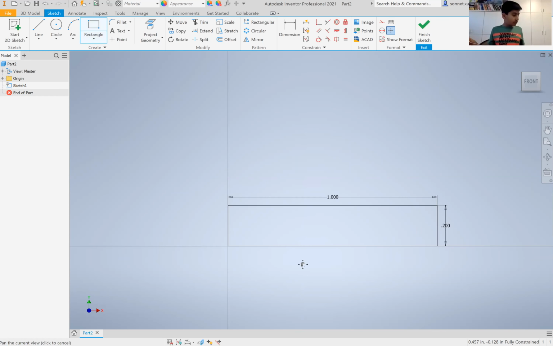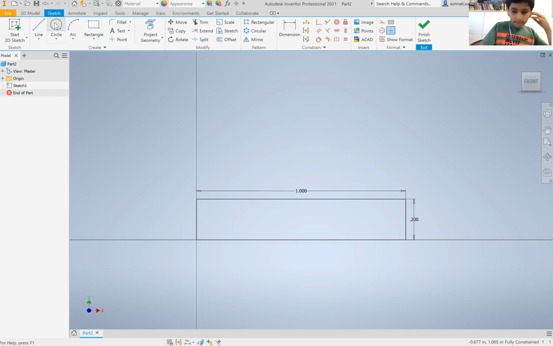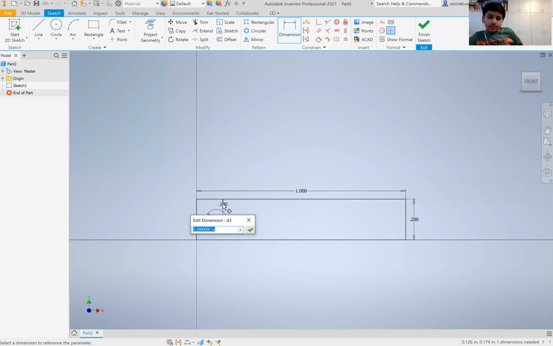Okay. Anyway, I'm just going to pattern. So circle, again, you guys should be familiar. I'm going to make this 0.1. Okay. Dimension, did I mention what I went over yesterday? I'm going to make this, okay, 0.1 here and 0.1 here. Okay, so now you can see the circle turned black. I can't move it anymore.